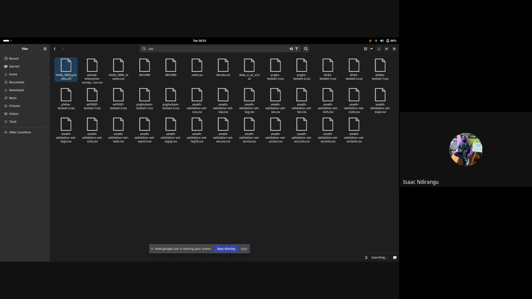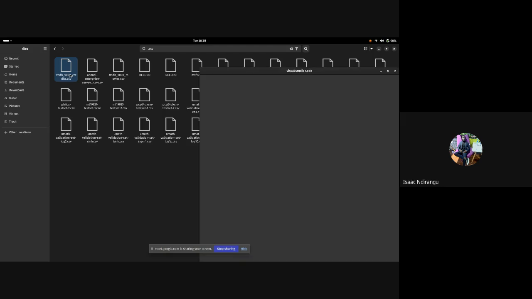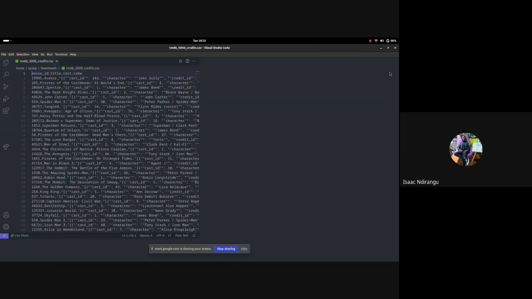So let me see if I can open it with an IDE. Perfect. If I were to open that dataset with VS Code IDE, this is how it looks. You can see the various columns or entries are separated using commas. From 1995, comma, Avatar. This means these are different columns, each separated by commas.